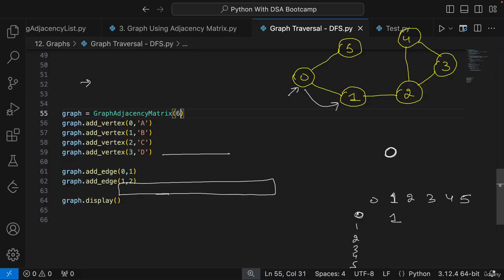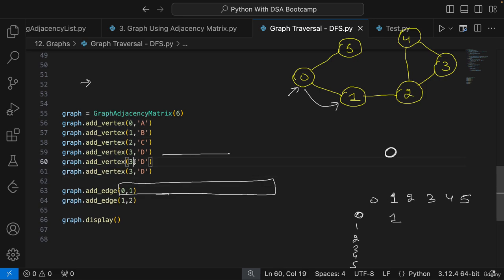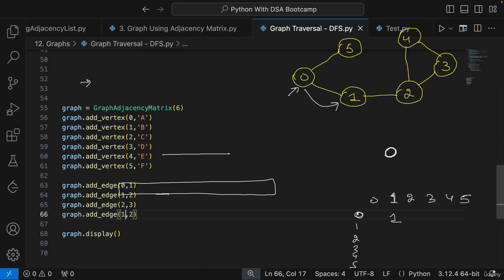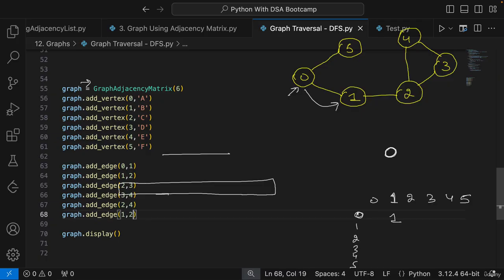We have 6 vertices here, labeled 0 to 5, A to F. Edges between 0 and 1, 1 and 2, then 2 and 3, then 3 and 4, then 2 and 4, and finally between 0 and 5.